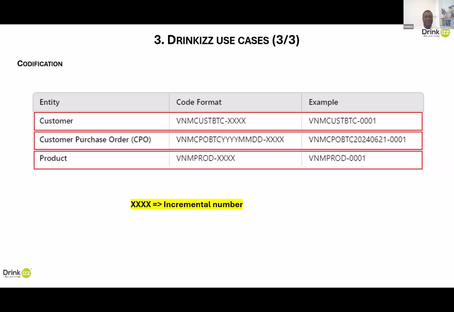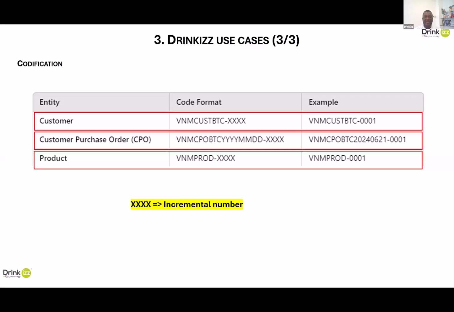For example, the customer entity follows the code format VNM-CUST-BTC-XXXX, with VNM for Vietnam, CUST for customer, BTC for B2C, and XXXX representing the incremental number from 1 to N. It can also be a digital number, like 4 digits.